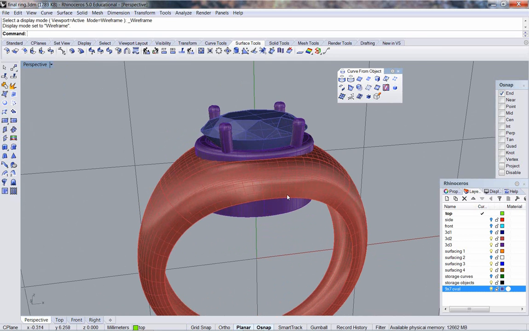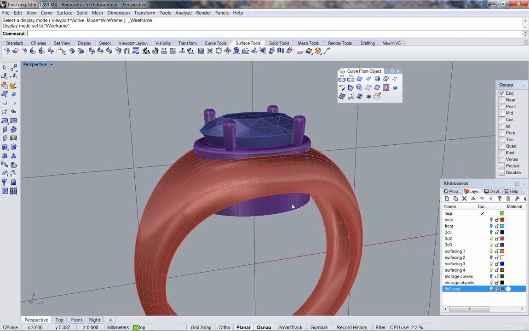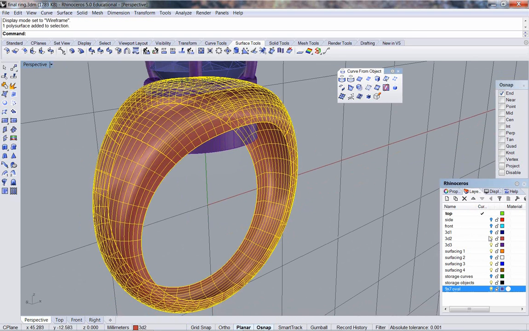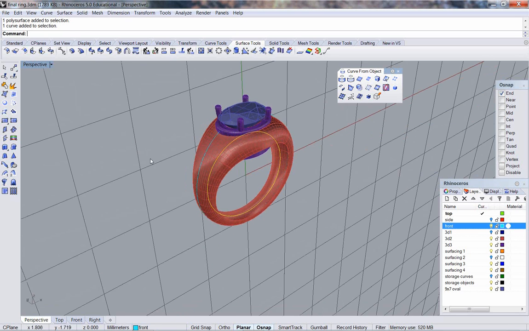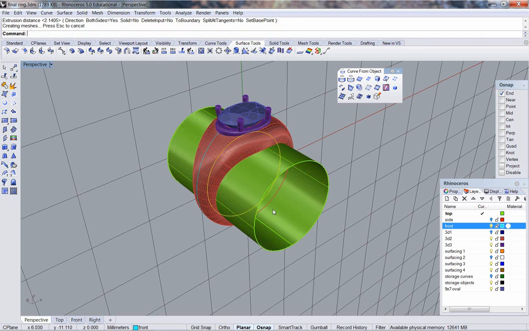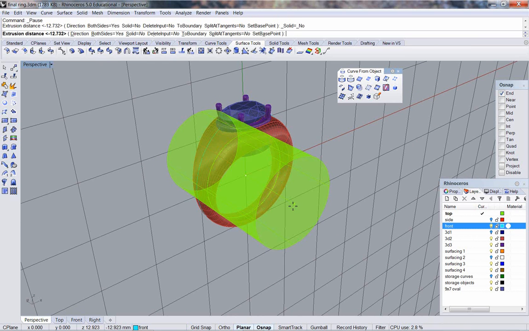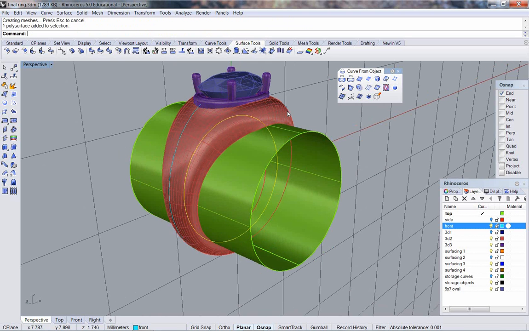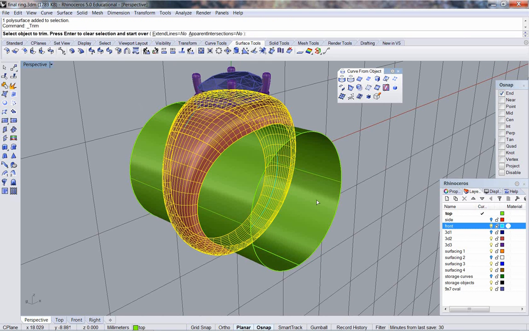So now I need to cut this out and join it up. First I need to close in the ring shank. Extrude both sides, cap. Actually, I don't need a cap. Hopefully these are tight enough that they'll trim it. They won't.